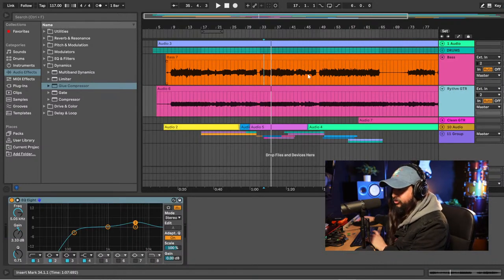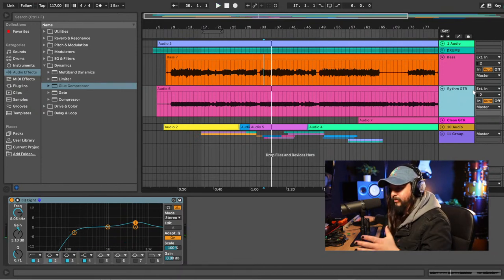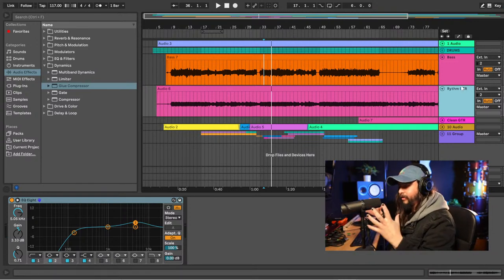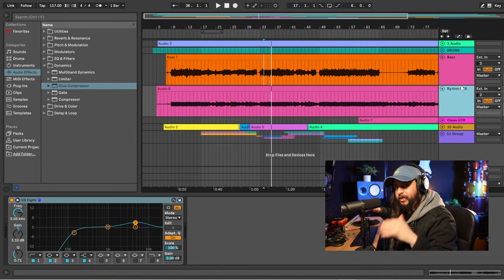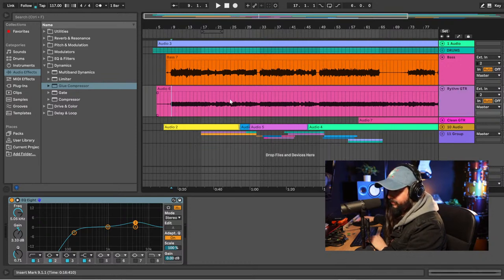All right, now rhythm guitar. So that's the bass and drums. Now keep in mind, that isn't the final bass and drums. As we start mixing everything else and things start working together, we're going to make some adjustments. That's natural. That's going to happen. So don't judge right away.